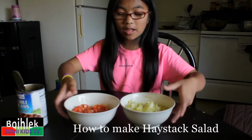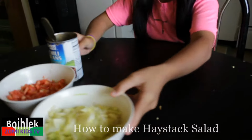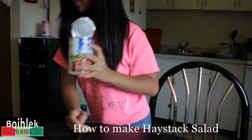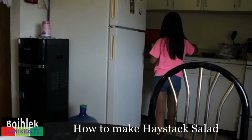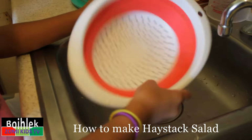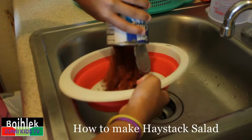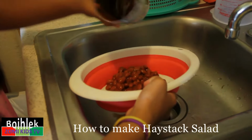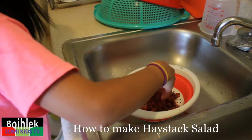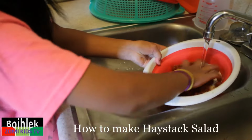Okay guys, so here we have both of our chopped veggies, the tomatoes and the lettuce. Now we're gonna drain them with the beans. So let's go ahead and do that. Okay, so here we have the beans and here we have our strainer. And you know, you don't have to use the beans. It's gonna be less work if you don't strain them. No, it's too hot.